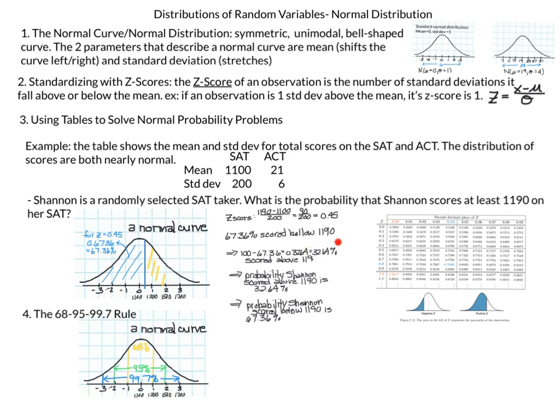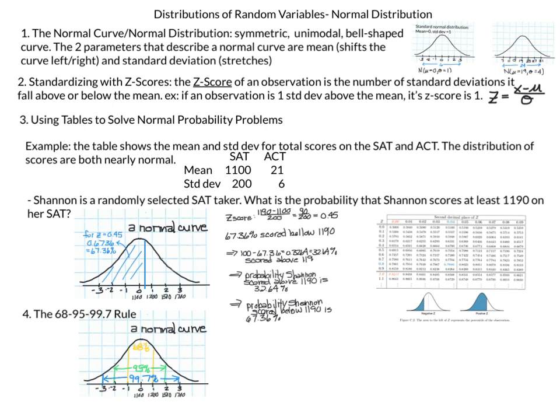So that's going to be 32.64%, and that's the number of scores that were above 1190. So the probability Shannon scored above 1190 is 32.64 because Shannon is randomly chosen. The probability Shannon scored 1190 or below is 67.36. If you followed that explanation, this section will be fairly easy for you. And if you didn't, we're going to take things a little bit slower and work up to it.